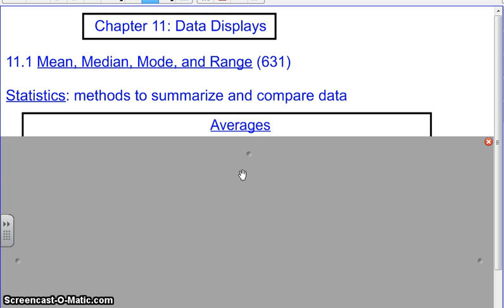So who can tell us how to find the mean of a set of data? Chris? You add everything up and then divide the total by what? Did you say by 2? He says you add everything up and then you divide the total by 2. Is it always 2? No? What else might it be? 3? How do you know what to divide by? Braden? The number of numbers that you added up.